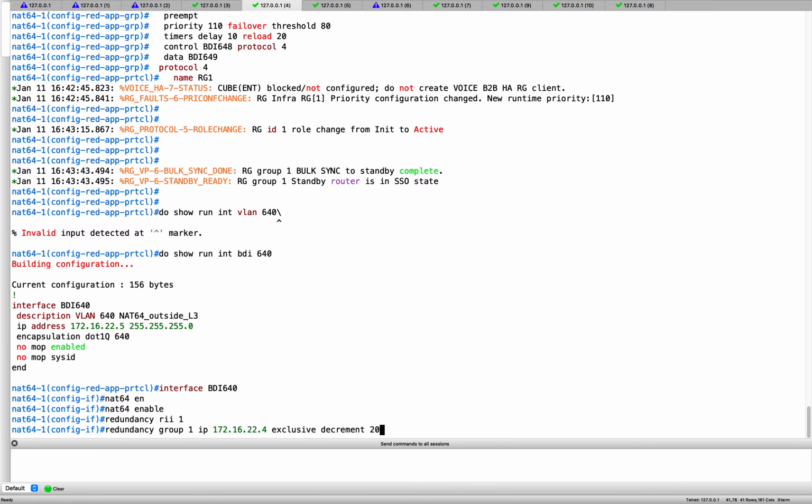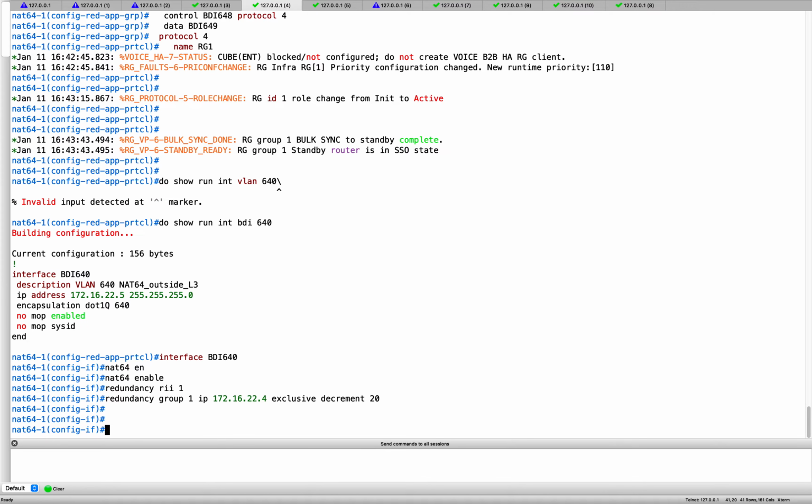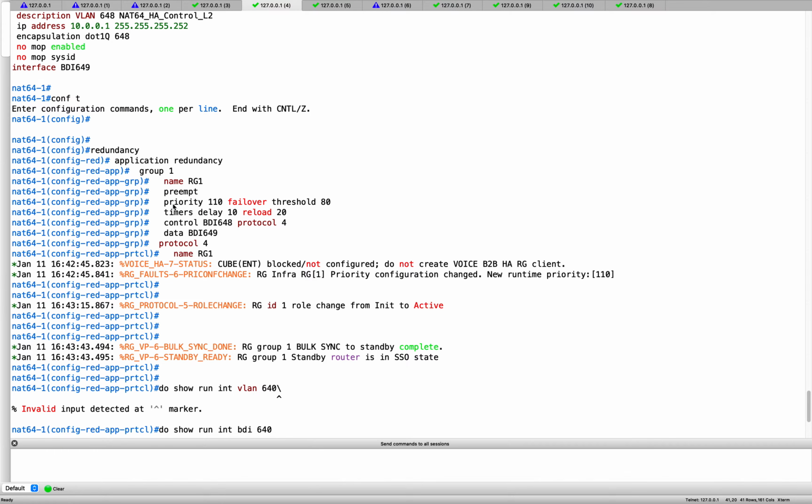I think it's again self-explanatory. What does this mean? We are basically providing a weightage. If this interface breaks, if there is a physical issue with this interface, we want the switchover to happen, so we are giving it a weight of 20. Every time this interface goes down, the priority goes down by 20. What is the priority? Here we have configured 110.